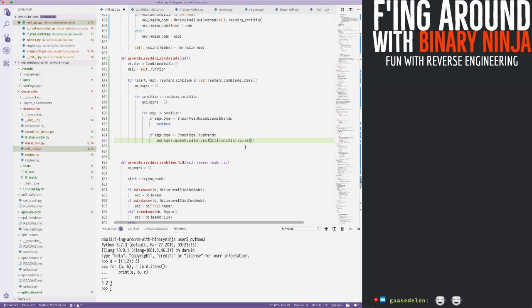Oh, wait, I'm looking at the wrong thing. It's not even the IL branch dependence. I'm looking at the actual branches. So this is correct. Okay. Anyways, so we visit that.